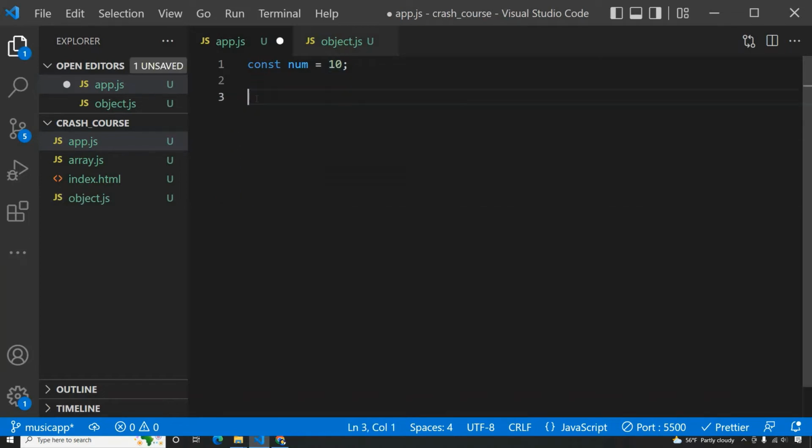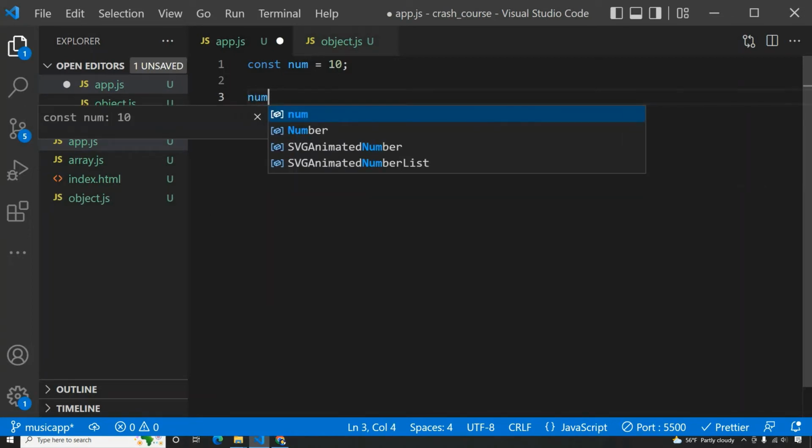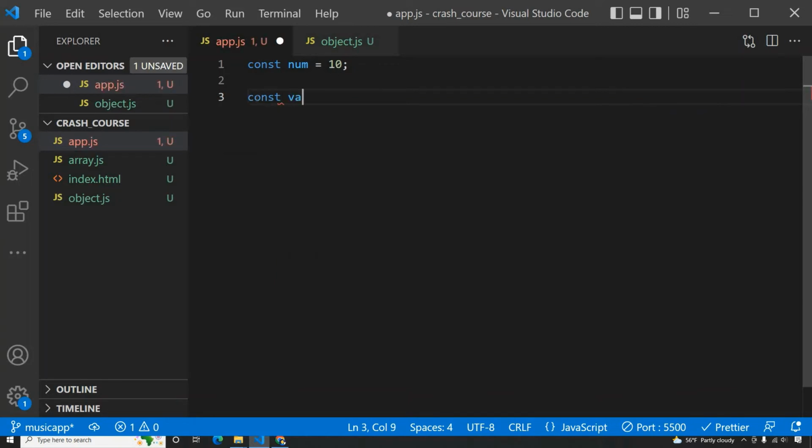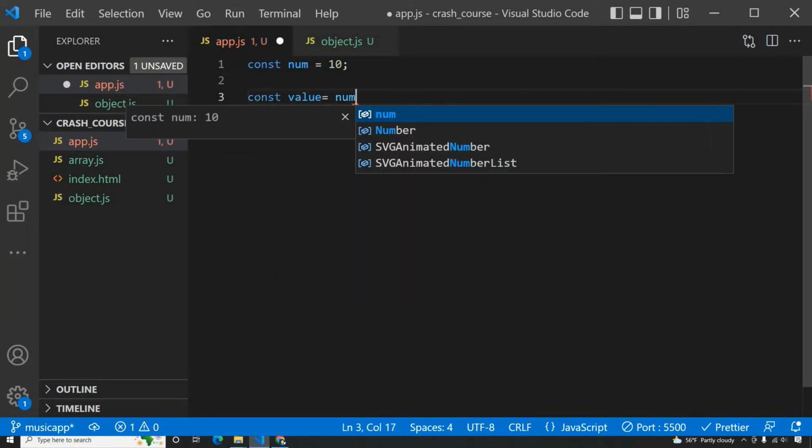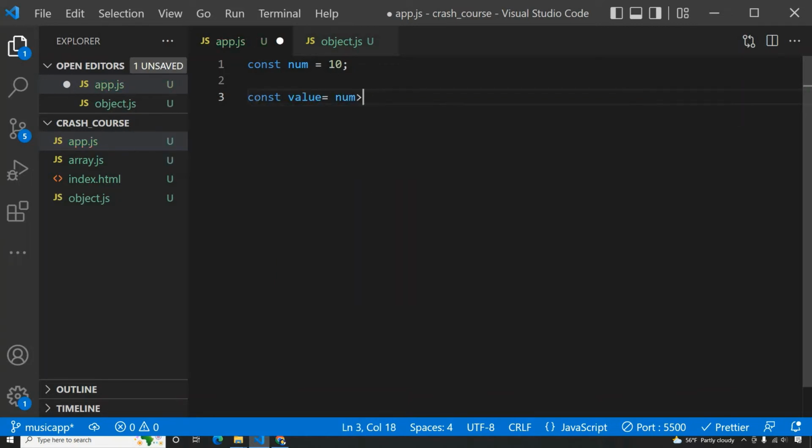There is another one called the ternary operator, which we can use easily. In a ternary operator, basically it will give us a value here as a flag value, and we can check here if the num is greater than 10, or our num is greater than 15. If 10 is greater than 15, then we can provide, using a question mark, the value that will be returned here.